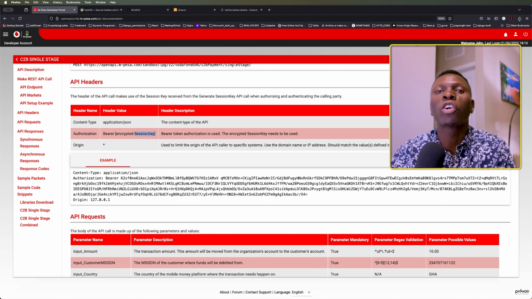And then you're gonna encrypt the session key using the public key to get the encrypt session key that we'll be using to make a payment, so that the customer can make a payment.